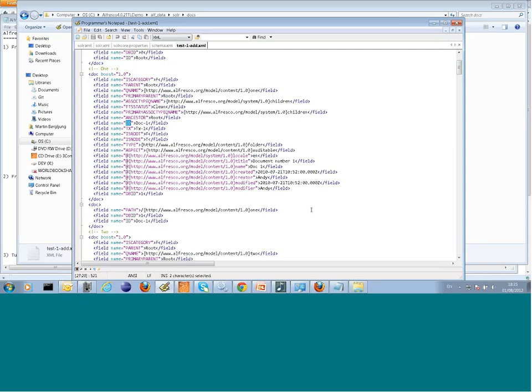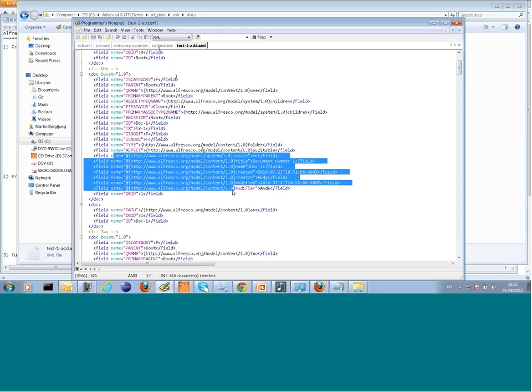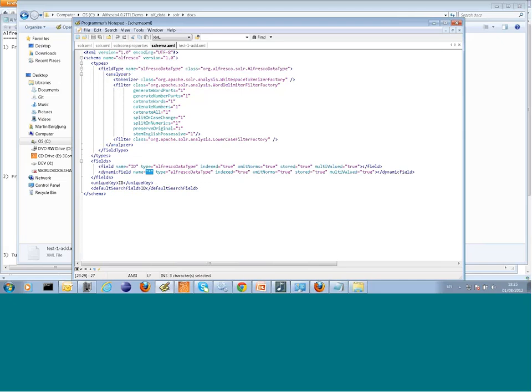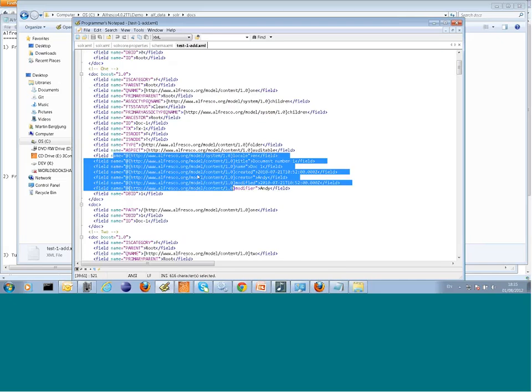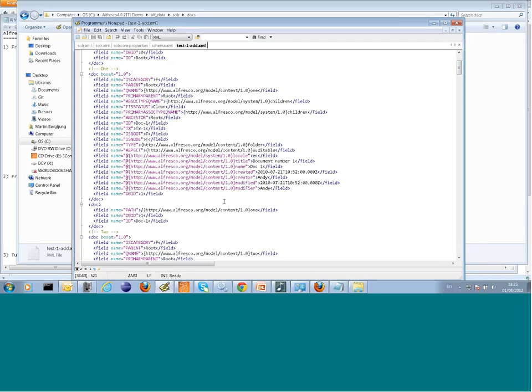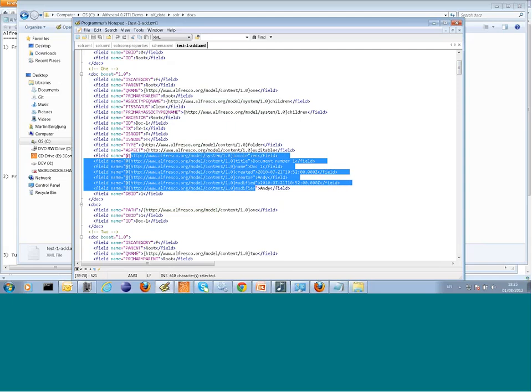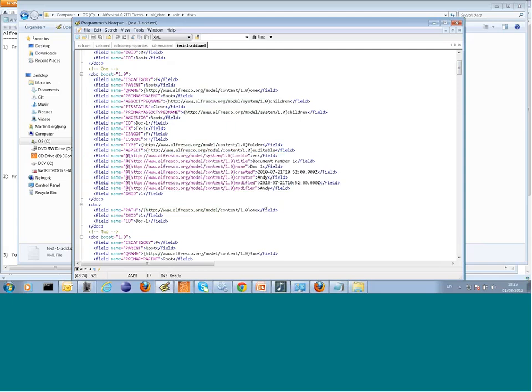The rest is just dynamic. So when you have a star in the schema like this, it will pick up all these other fields here that Alfresco is using when it posts metadata information about a document. If you have worked with content models, you will recognize these fields here. So basically the field names that are used in Solr for indexing correspond to all the content model field names.